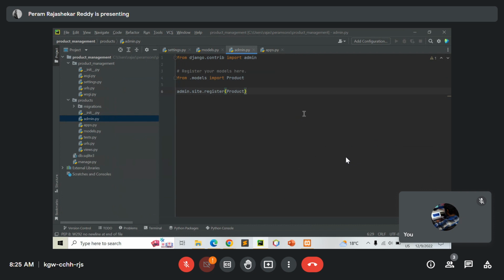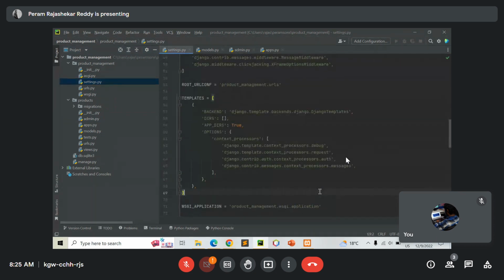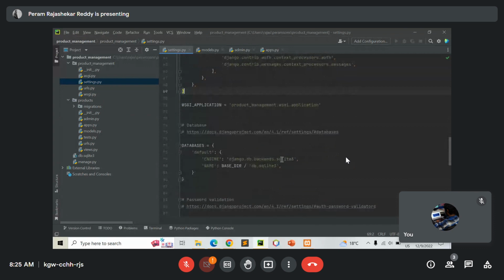Go to the settings in the product management. Now, whatever database we have created, we need to configure that particular database in this particular part. So we need to write that particular piece of code over here, that is Django, that is MySQL.